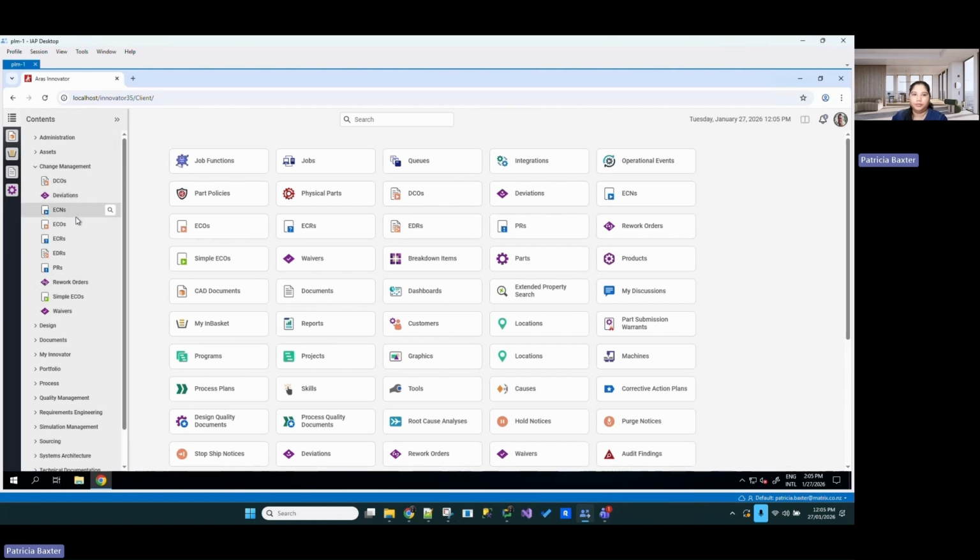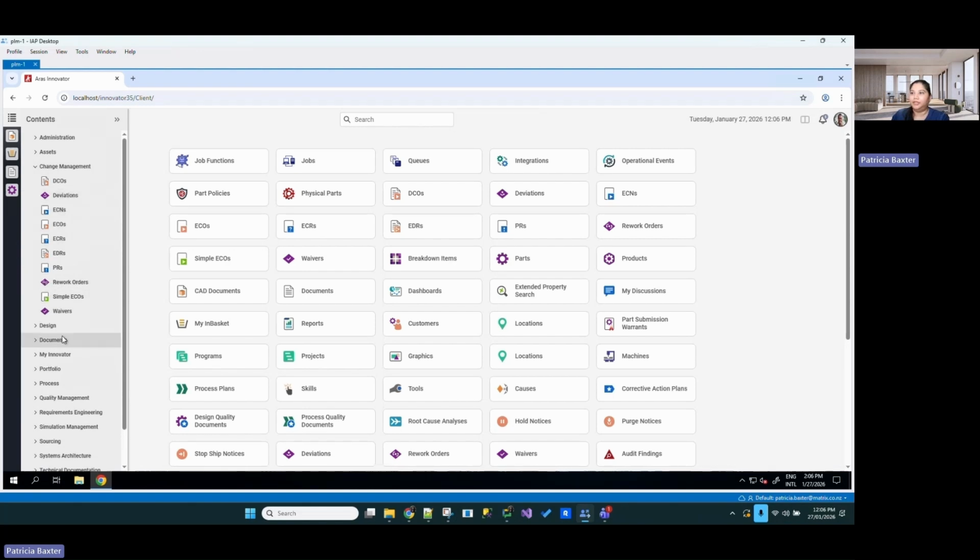If a change needs to be made, it is usually affecting the CAD model. You have the BOM structure, which is also affected along with manufacturing items as well. In Aras, we can use the change items based on the complexity of the process and how many reviewers are needed for the review process. We have the simple ECO, the normal engineering change order, or we can use the full configuration management process, which starts from the problem report, navigating to the change request and ending in the change notice.